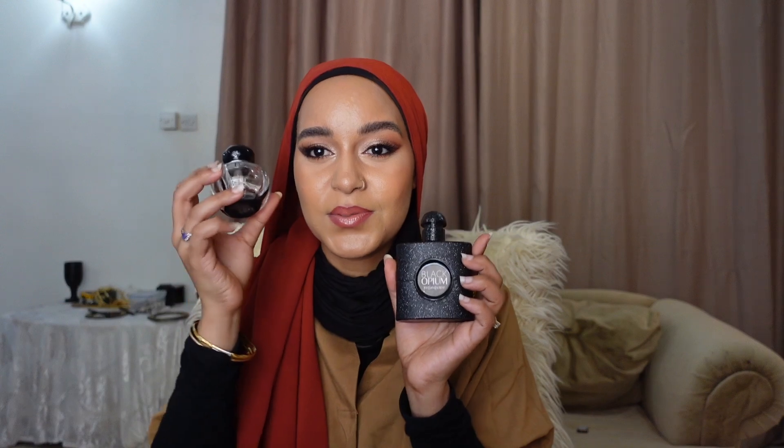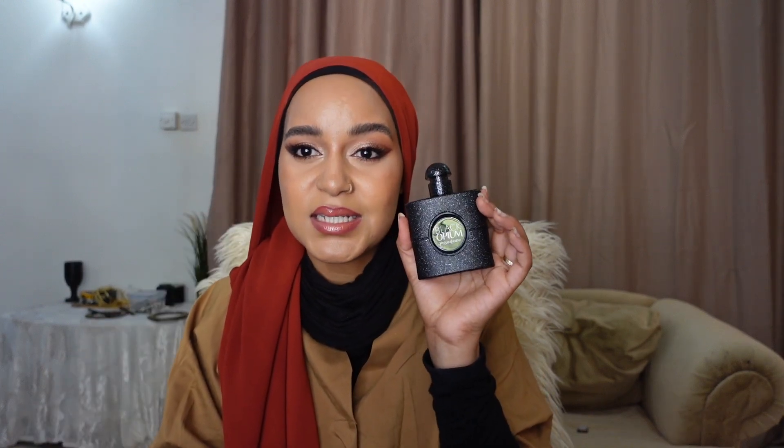The next one is YSL Black Opium — specifically the Black Opium Extreme, not the other sweet comforting version. It does remind me a little of that one, but only in the dry down. It starts off a little sharp so I couldn't get into it right away. I waited until we had cooler weather here — we're in Tanzania so it's never that cold — and once it got a little cooler I started using this as a replacement. It did work, but I don't think I would definitely repurchase this one.